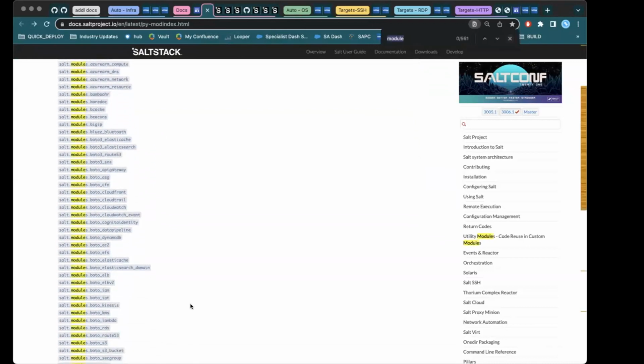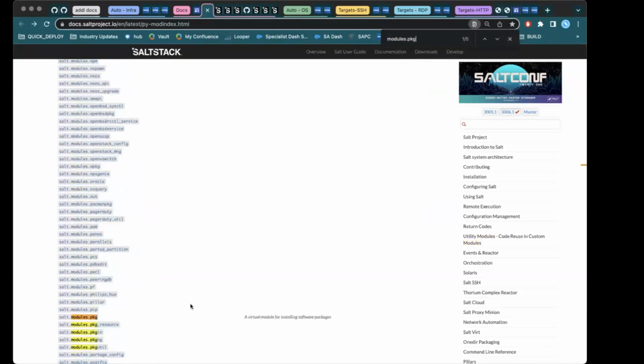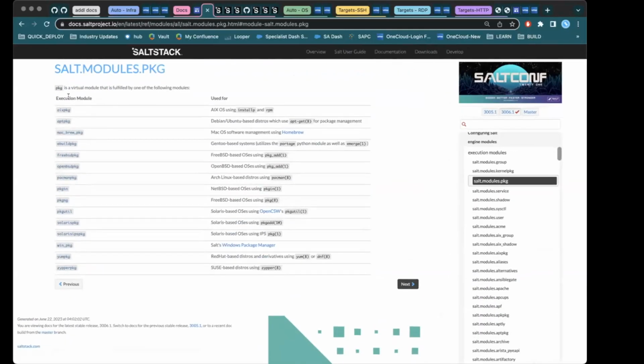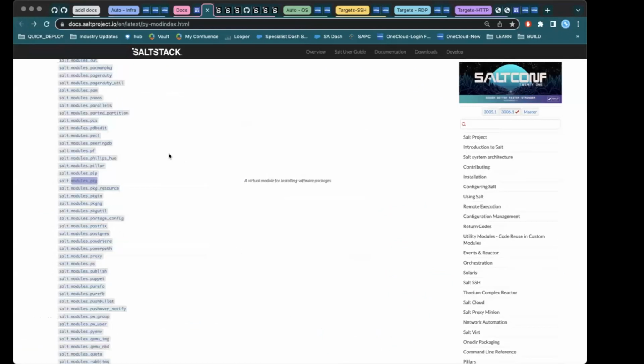A particularly popular one that is worth calling out as well is modules.package. Think of it like an abstraction layer where .package can be targeted towards a Windows machine, a Debian machine, a Linux machine, several different operating system options. And what specific OS package manager it uses will depend on the target, right? But package helps you abstract that complexity away when you're running your state files that you'll run jobs with for, say, package installation or updating. That's just one example of how we can abstract away the layers of complexity of working with different OSs.